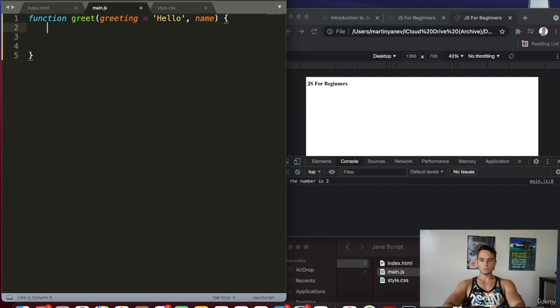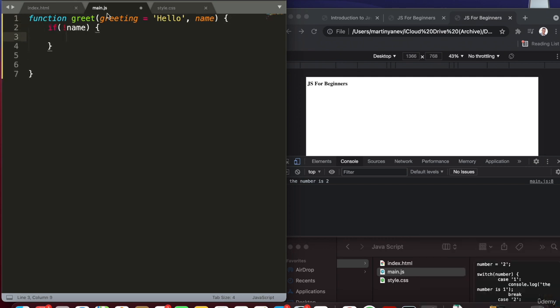Okay, so let's write here inside: if not name, where the exclamation mark usually means not. So if there is no name, we would like to return a greeting. Okay, and then let's write else. So else we would like to return a dollar sign greeting and also a dollar sign name. So here is how you can actually accommodate a function with two return statements and an if condition, and how you actually use your function.